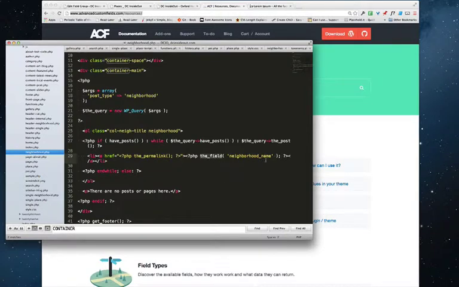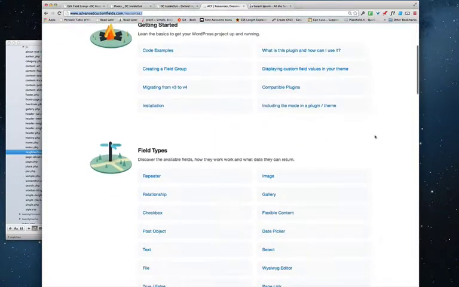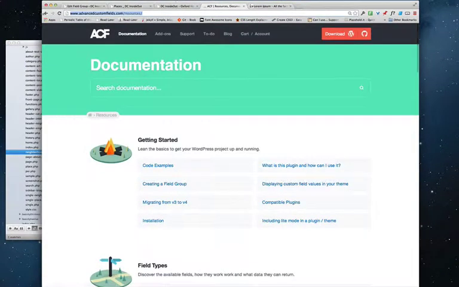But the reality is that you'll have to create the custom fields. So let's just work within the parameters that I have. It won't take you long to learn this if you're really a good developer. So please just work with me here on that. So that's the Advanced Custom Fields plugin.